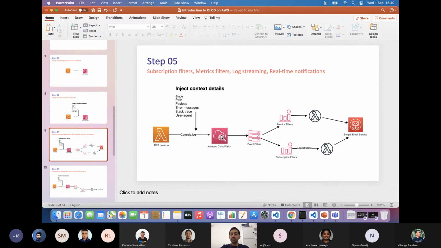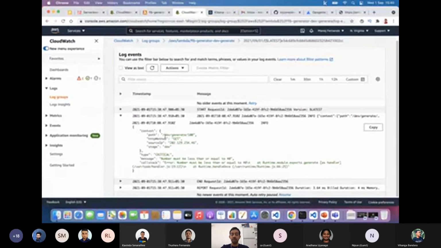Now this CloudWatch service, guys, we can actually do more things with this. CloudWatch is usually the centralized log management service in AWS. But you see, now in the middle of the night, if I get a message from my customer saying, okay, it's not working, I have to go all over these stack traces and find out where the issue is.